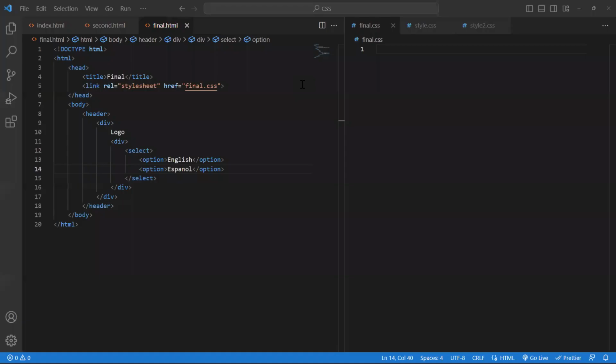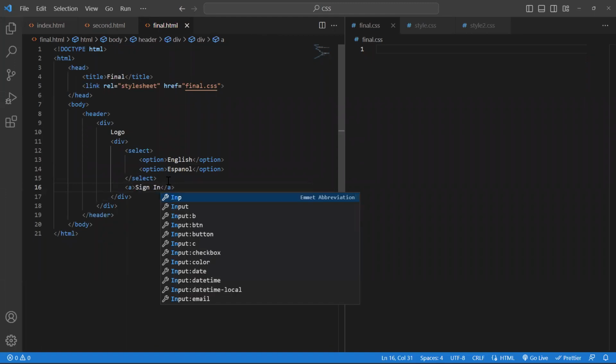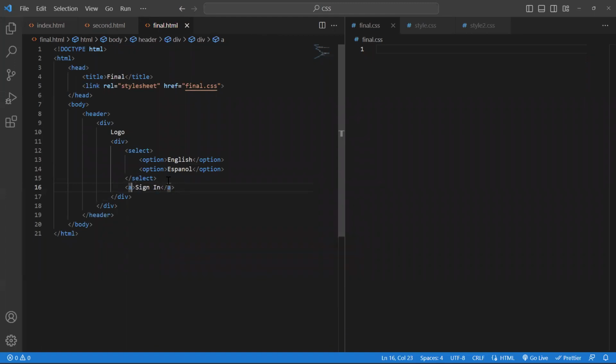So we can also do something similar. We can have beside it the anchor tag, and then give it sign in. Just give it an href of hash so that it's not going to go to any place.